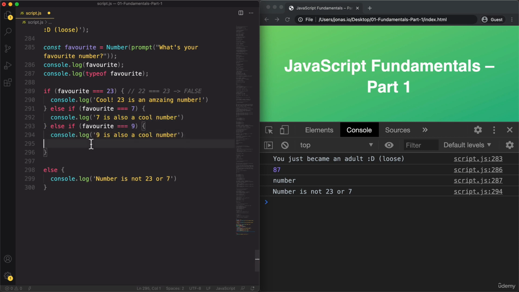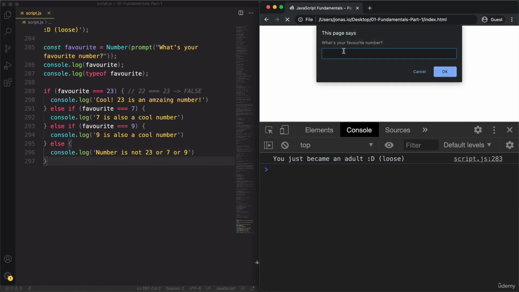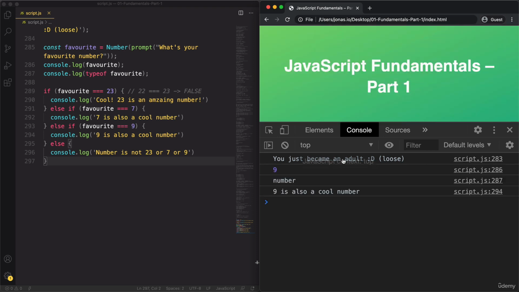Let's simply grab this one here. Say 9 is also a cool number. And then a number is not 23 or 7 or 9, just to make it really complete. And so now if we use the 9, then 9 is also a cool number.